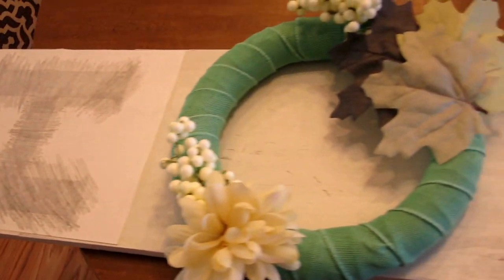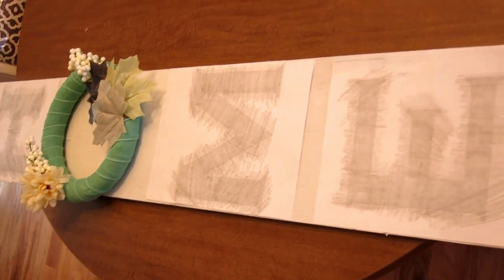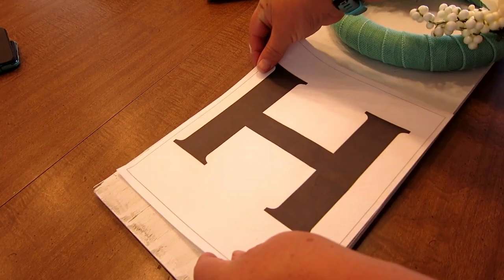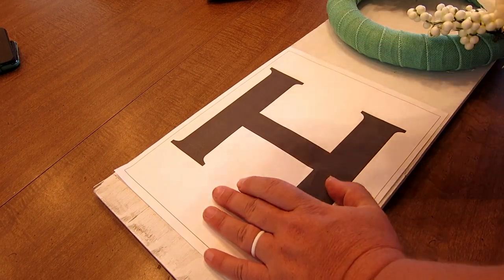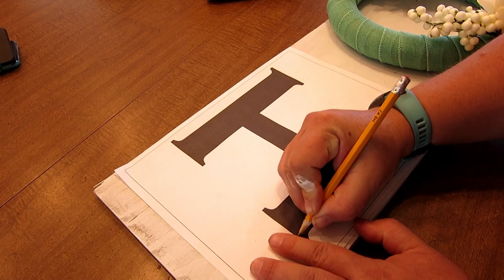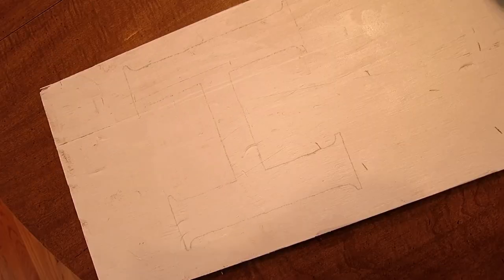Steps five and six: transferring your letters. Before I trace, I want to lay them out and find the spacing that works best for the sign. Now it's time to watch the magic happen — turn your letters over. I marked mine on the edges with a little pencil mark so I knew exactly where I wanted them. Put them down, take your pencil, and go over the outline, pushing fairly hard. Time for the reveal — E-R-H. Now let's do the other letters.